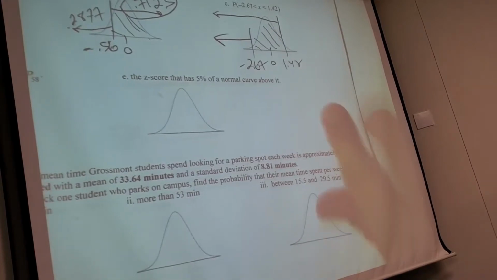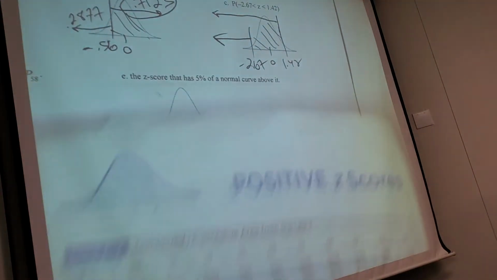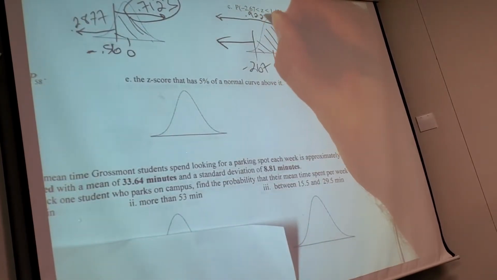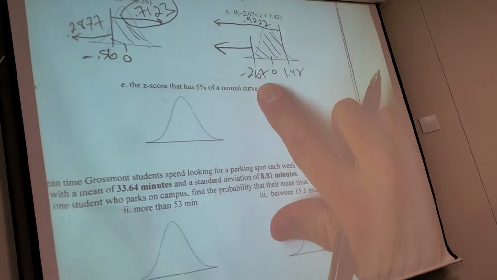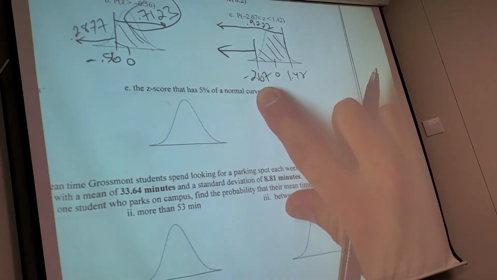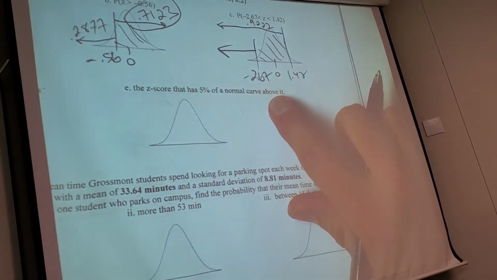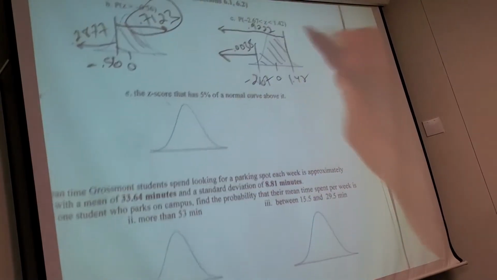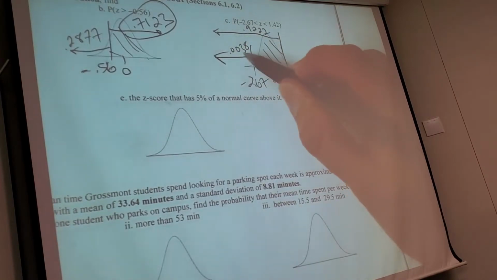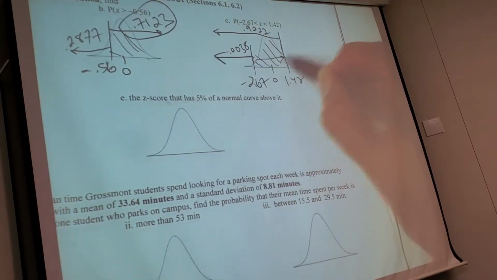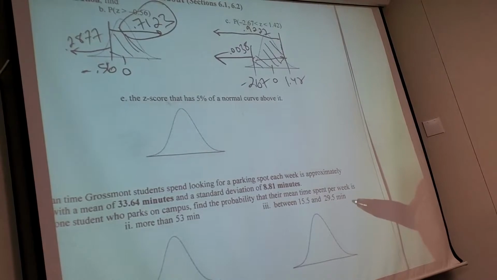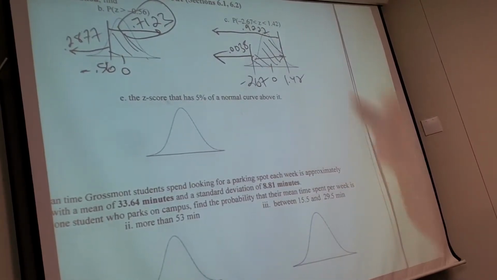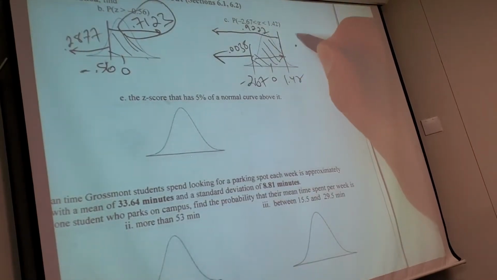So what do you get when you look up 1.42? 0.922. And what do you get when you look up negative 2.67? 0.038. So of course, if I take this minus this, it leaves me with this. Let that make complete sense. And if you draw the picture correctly, it should help you remember that. So what do you get when you subtract those two things?